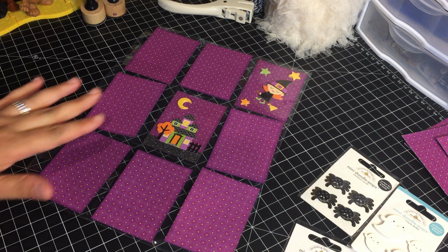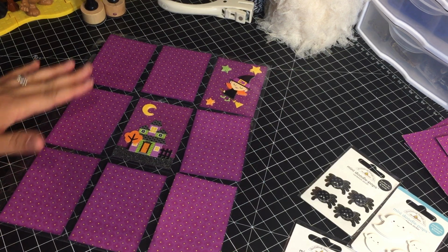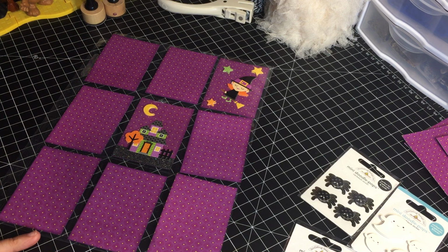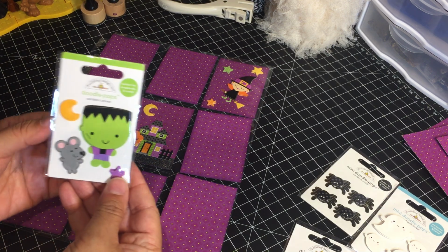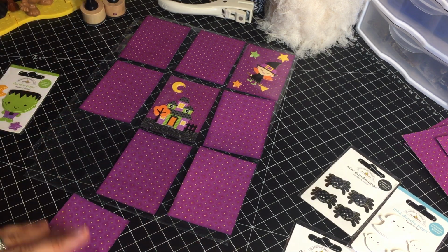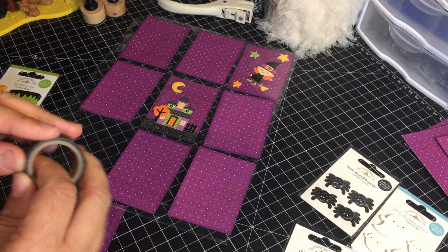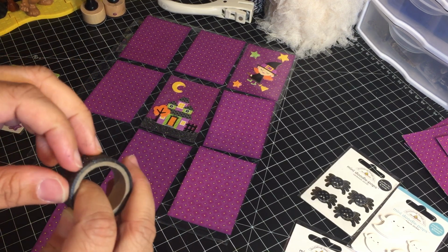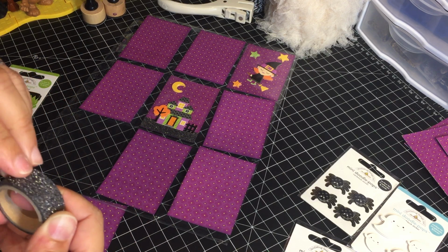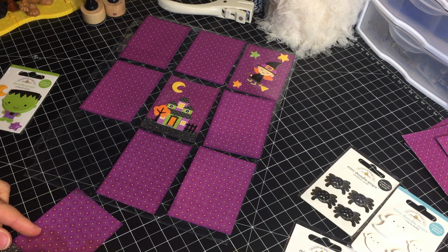Okay, so we have our house. We have our witch. Where are we going to move from there? Let's do Frankenstein. He's just so cute. So again, I'm going to ground that image. I'm going to use the same washi tape. I think that's a good way to add some, not conformity, but I don't know.